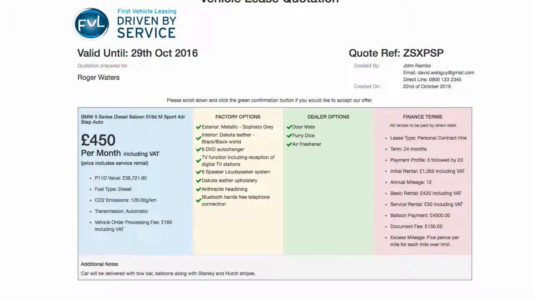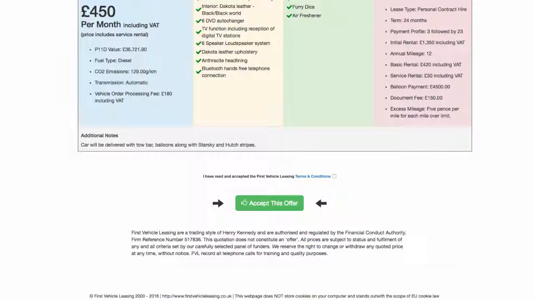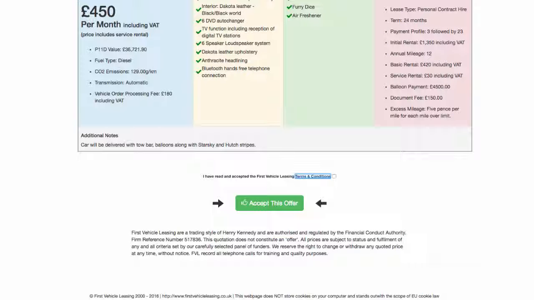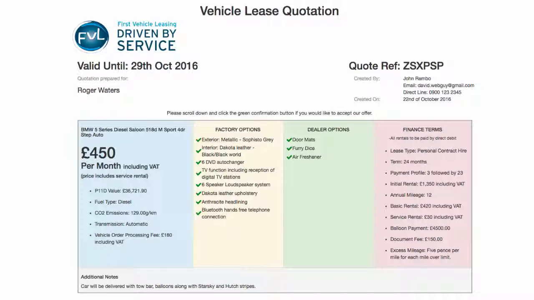So they can look at this. Everything's fantastic. They've even got a nice button here. They can click on this, look at the terms and conditions. Obviously they are ridiculous terms and conditions, but they can do that. They can click accept, and everything is just fantastic, okay? Would you agree that looks reasonably okay? Right, okay. The problem is, when we look at this on a mobile device, here we go again, right?